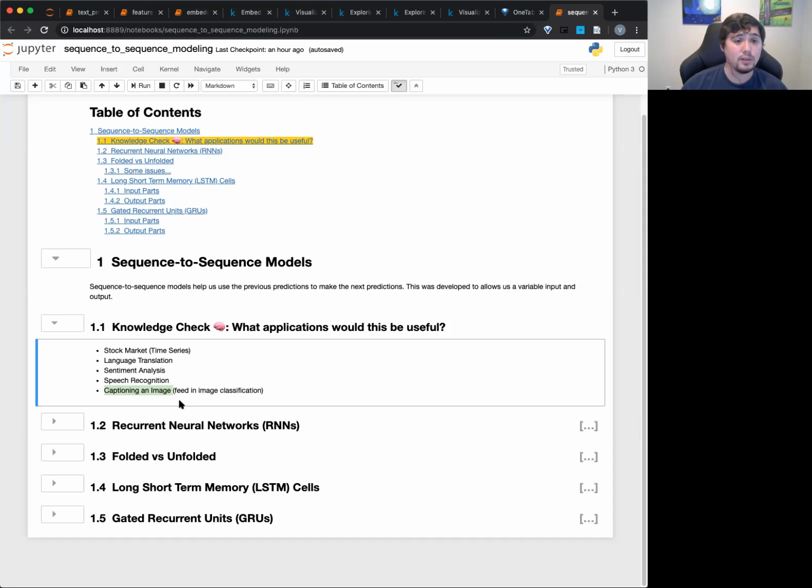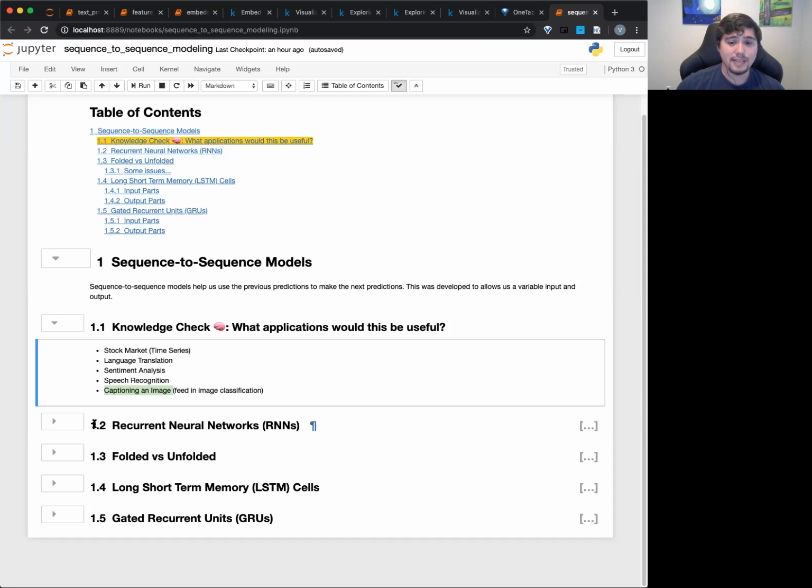The idea here is that you feed in, as a seed, your image. You feed the image into a CNN, and then the CNN will give you different classifications. Then feeding that vector of classifications into our current neural network, you can build up a sentence from that input. So you can think of sequence-to-sequence models as taking in a couple things. One is what the event is, and then also feeding in the previous parts. But what's cool is that those previous parts can also be just the prediction.